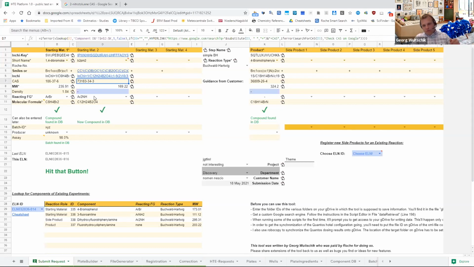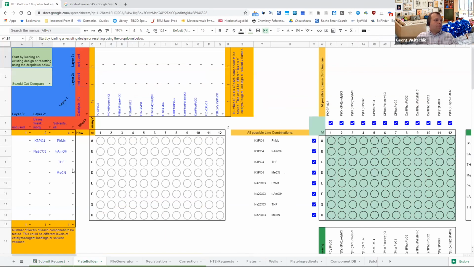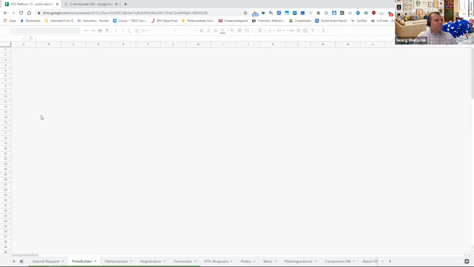So now assume that you have your reaction registered, either through the ELN or through Google Sheets. How do you build a plate? How do you know what you want to do? So here you can see the plate builder module. I have to reload now because from time to time Google has a habit of forgetting stuff, in this case the buttons to press.